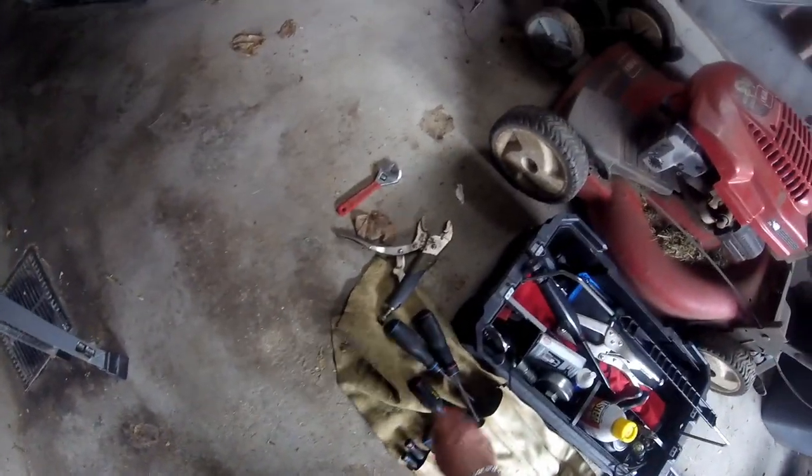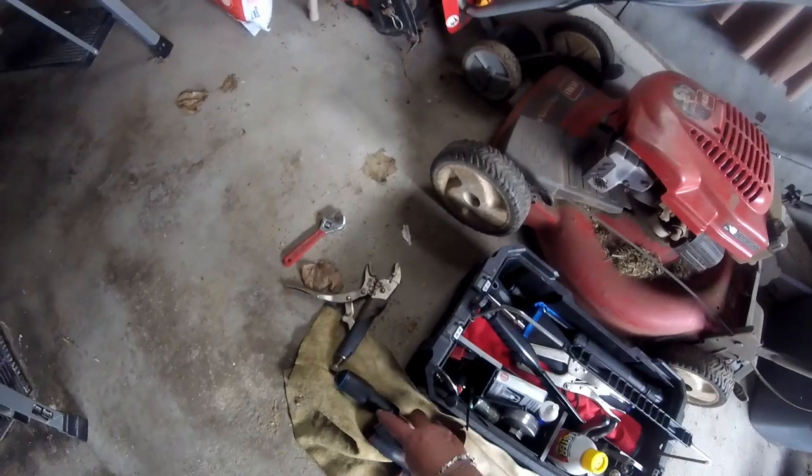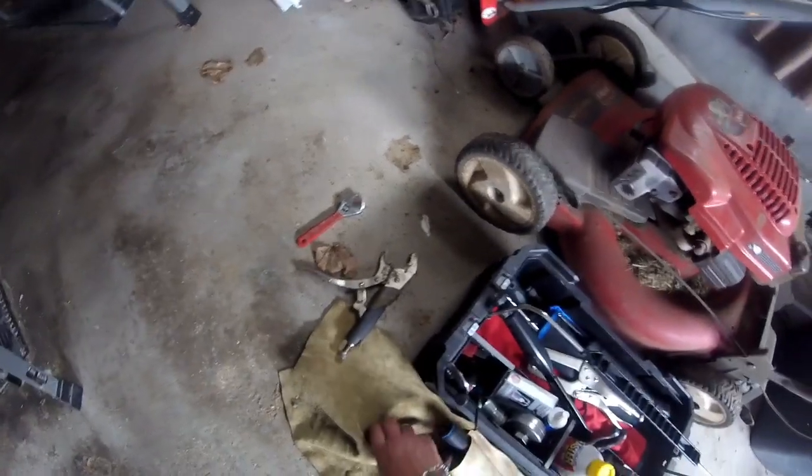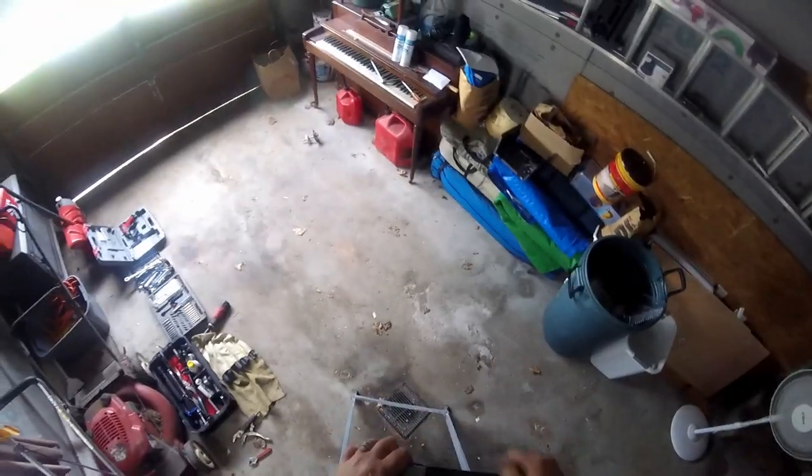And make sure you don't drop it down your garage drain. That's what I was very concerned of here. There's a drain right below where I'm working. I actually should have put a sheet of cardboard, newspaper or something on there, but somebody was looking out for me, huh? I didn't drop any of them, thank God. I was trying to be very careful about that.